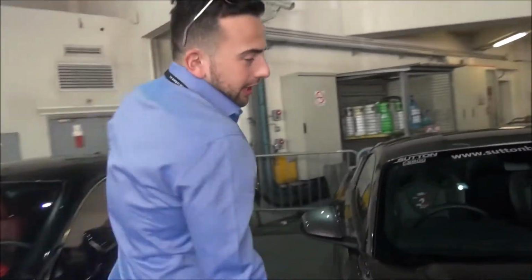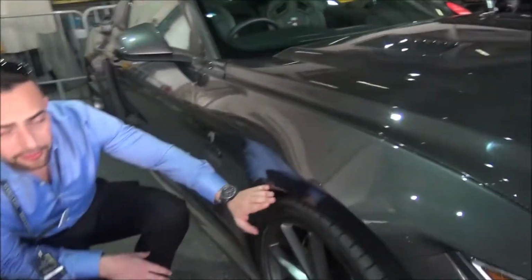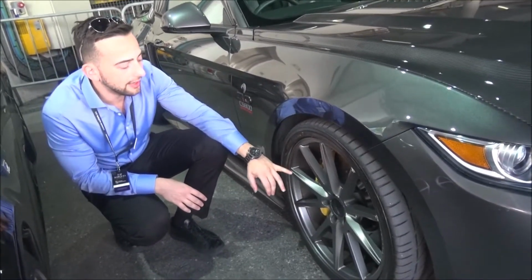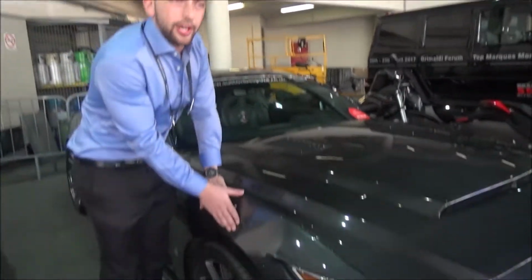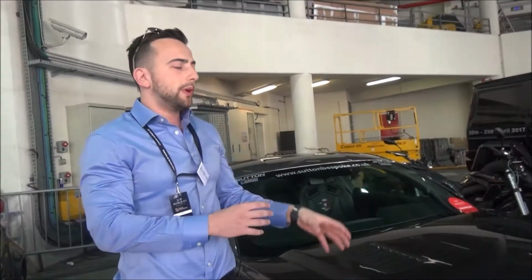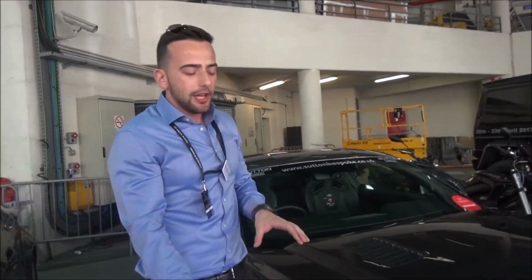If you want to come around the vehicle, installed on most of our vehicles, we partner with Vossen, so these are the VSFIs. We have painted the brake calipers in yellow, and we have installed on this system the KW3 Variant 3 suspension system. Basically gives you the best balance between road usage and track usage.